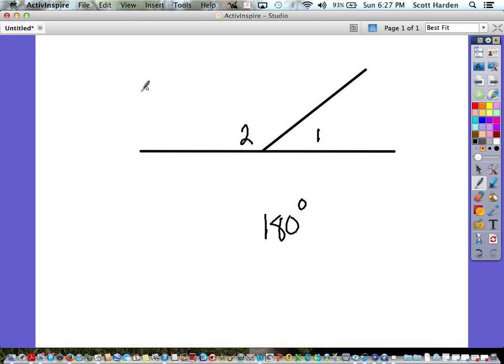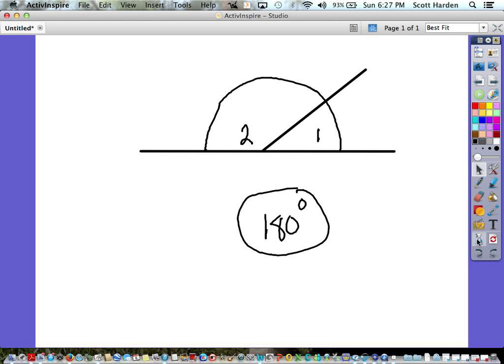Okay, and we had our protractors, and we actually did some measurement where we measured these two angles, and we found that, like I said, this was 180. So just something to think about is these two angles, as we know they're supplementary, add up to 180. So let's continue here. I'm going to erase my marks here.